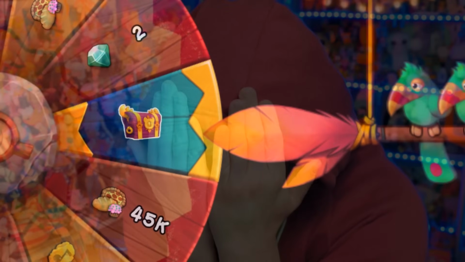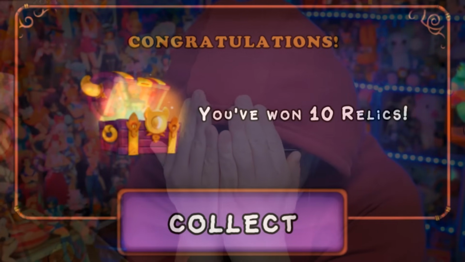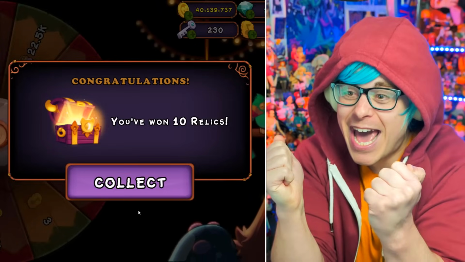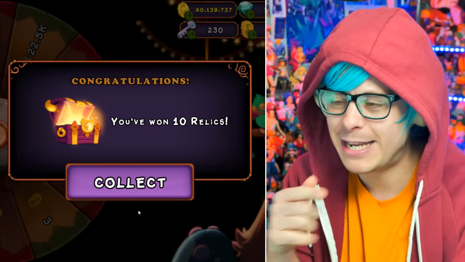Chest! Oh, don't look. What do we get? Oh, do not be keys. Diamonds or relics? Let's have a look. I'm squinting. Yeah! 10! So it does vary quite a bit. I don't know what the highest is. We've got 20, but then only 10 now.